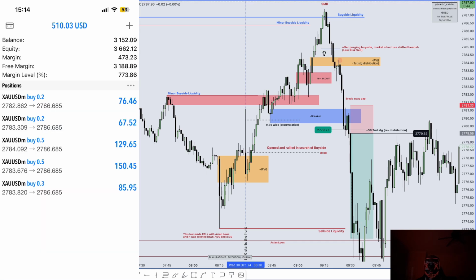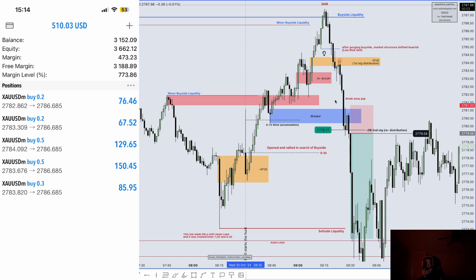This is the profit that was now running on this trade, but you'll see on my last screenshot, I have trades that were stopped out when it melted. It was going lower here, you know, the first stage. I mean, when it created this low risk sell and the first stage distribution going lower, I got stopped out because I had my runners. I left some runners on this position, but obviously yes, I did take out 80% off, if not 75 or 70 of my trades off here. So there was me trading the reaccumulation of this market maker buy model.